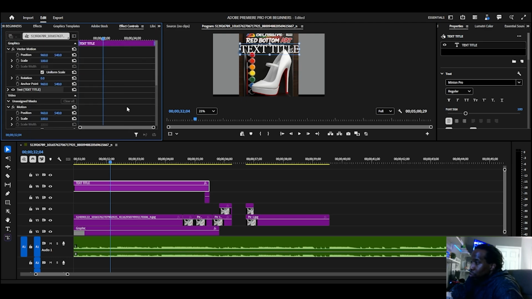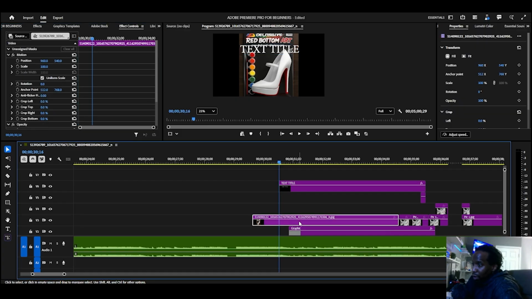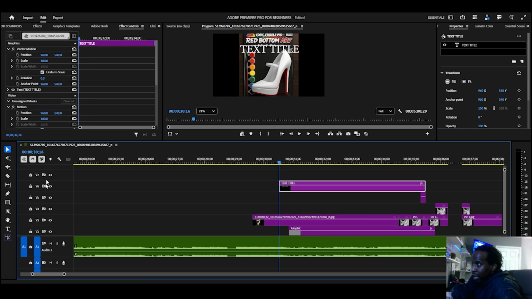Effects control is another thing that you're gonna use. So I'm gonna give you an example of what you can do with effects control. This is the timeline for the effects control, and you see it moves as you move. It moves on the timeline at the same time. So you move it over to the front, and whatever you got selected is what you got control over. So if I got this selected, now my control is up over this. But if I select the title, the control is up over the title.